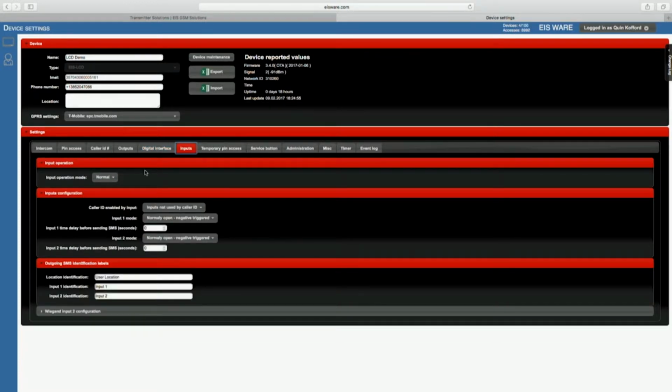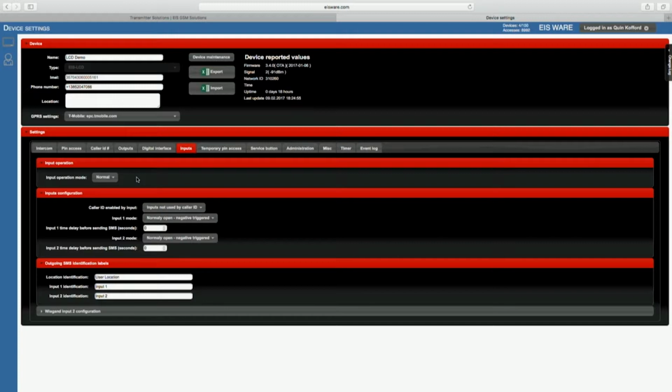Inputs, the only thing you ever need to worry about on inputs is if you connect a Wiegand device, so a Wiegand receiver, a Wiegand card reader, Wiegand keypad, you would change this to Wiegand mode. Okay. Now, if you're out in the field and you say, hey, I changed it to Wiegand mode, I sent it to the device, how come my Wiegand isn't passing through? Whenever you change from normal to Wiegand mode, you have to power cycle the unit. That's something important to know. And again, our technical support would have that answer for you.